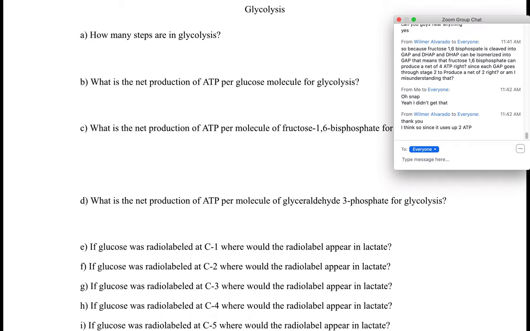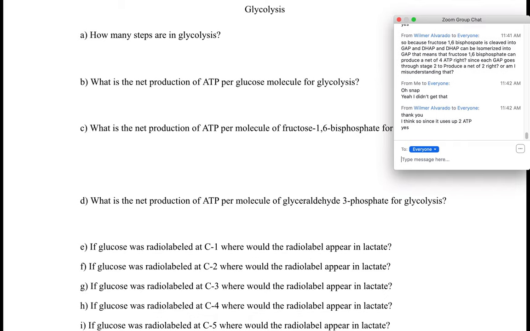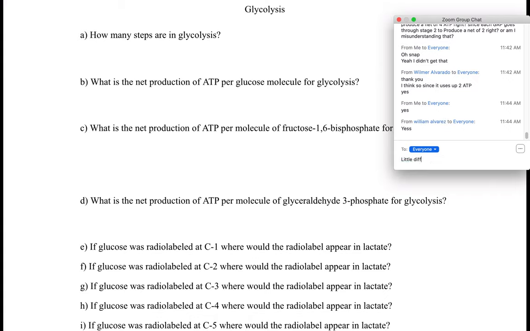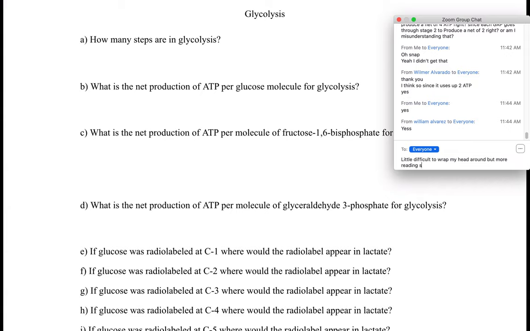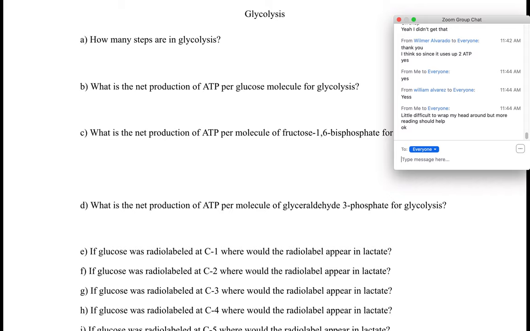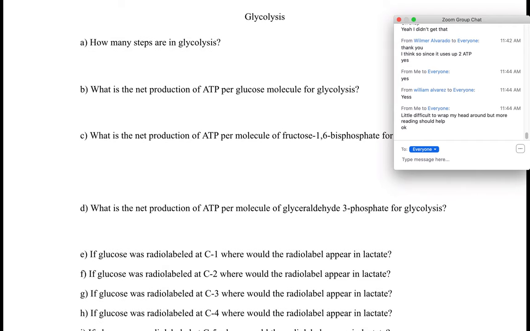Does that make sense? Well, actually, it's going through the steps that would help. So this is where, for instance, in our worksheet, you want to go through the entire steps. But yeah, we can go over it. Let me see, like here, glucose.